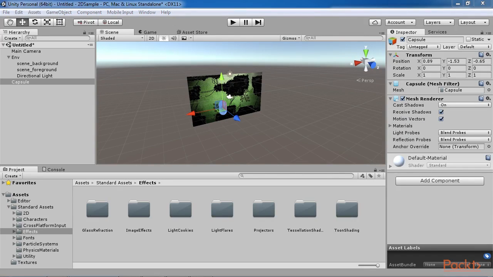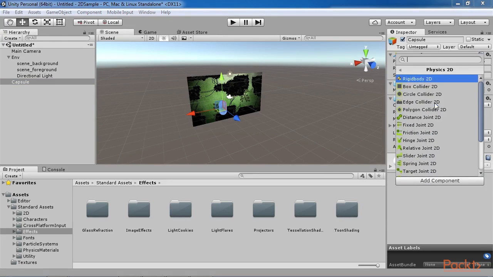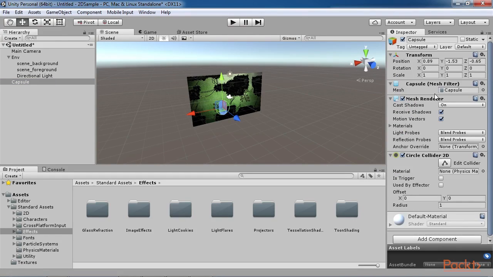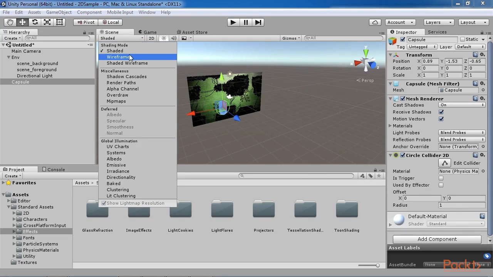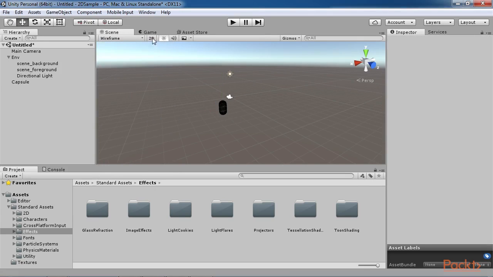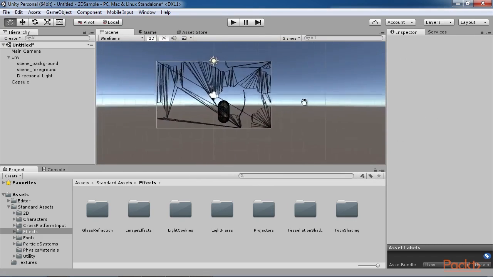To make the object compatible with 2D physics, add a Circle Collider component by choosing Component, Physics 2D, Circle Collider from the application menu. Once added, use the offset and radius settings on the Circle Collider component in the inspector to adjust the size and position of the circle in relation to the capsule object in order to approximate the feet of a player character. To aid you in positioning the Circle Collider more easily, you can switch the Scene Viewport mode to Wireframe and 2D if needed. To do this, use the 2D toggle button and the Scene Render Mode drop-down button in the Viewport toolbar.